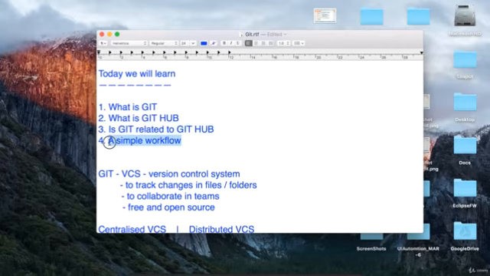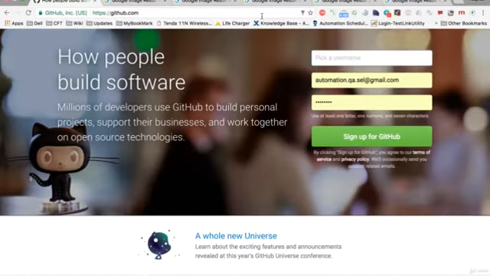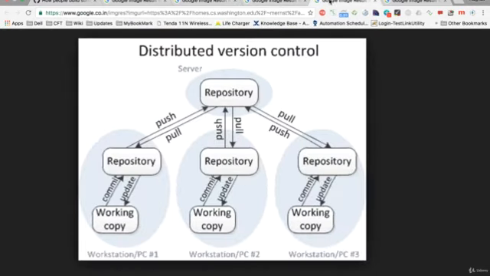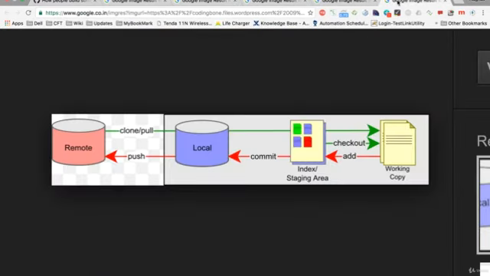Okay, now let us look at a very simple workflow of Git, and let us look at this diagram. So when we actually start using Git in our next session, what the actual workflow looks like is, this is a remote repository and this is our local system.